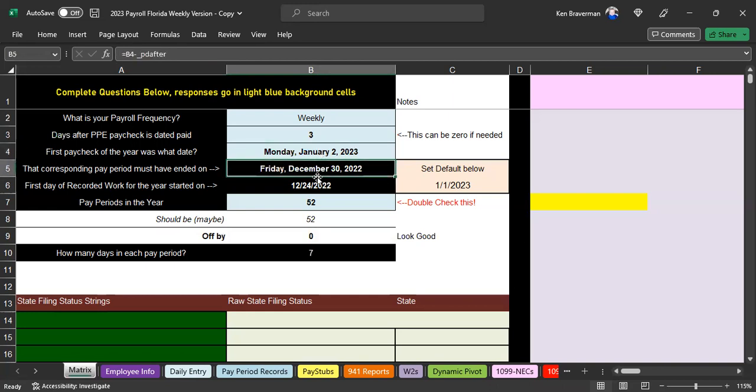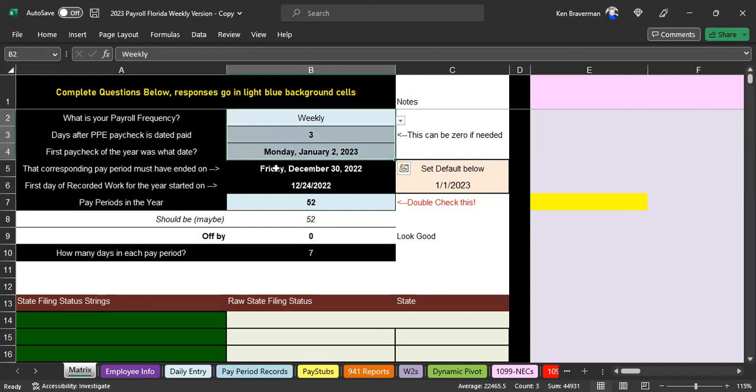That's going to help you figure out when your last pay period ended and when your paycheck was issued. So for this weekly payer, this is saying that the last pay period related to the start of the new year here in 2023 ended in 2022, because it's 3 days after the pay period ends that you actually issue the paycheck, which is related to what year you have to file for payroll. So the paychecks come out on January 2nd in this instance in 2023. That's a 2023 payroll cycle, even though all the days worked were in 2022, but the paycheck comes out in 2023. So it matters for the 2023 file.